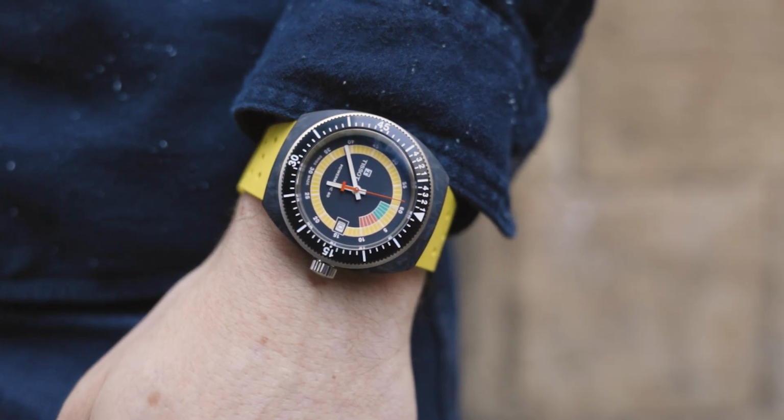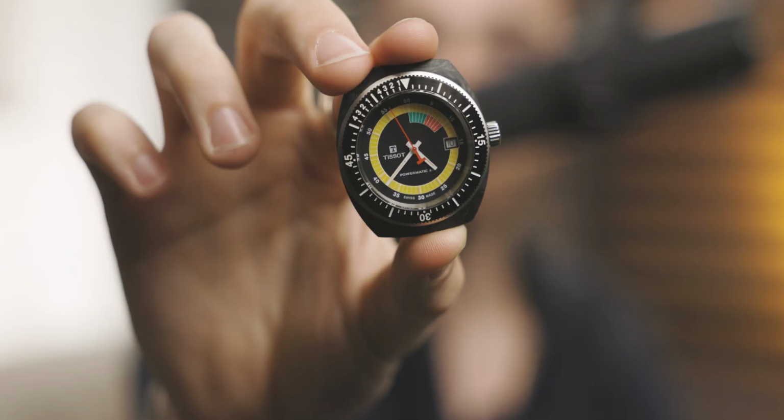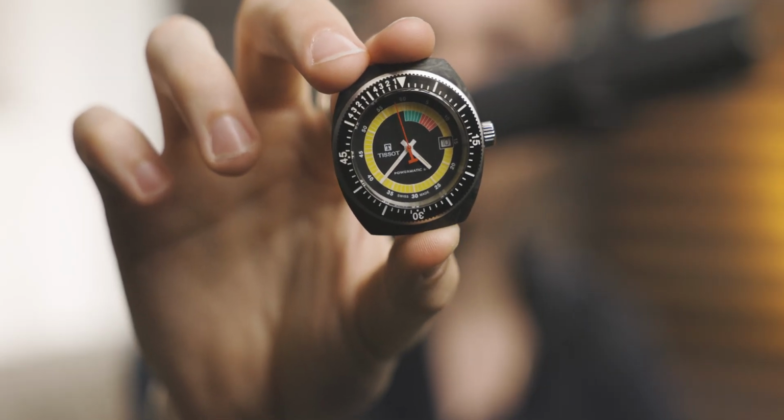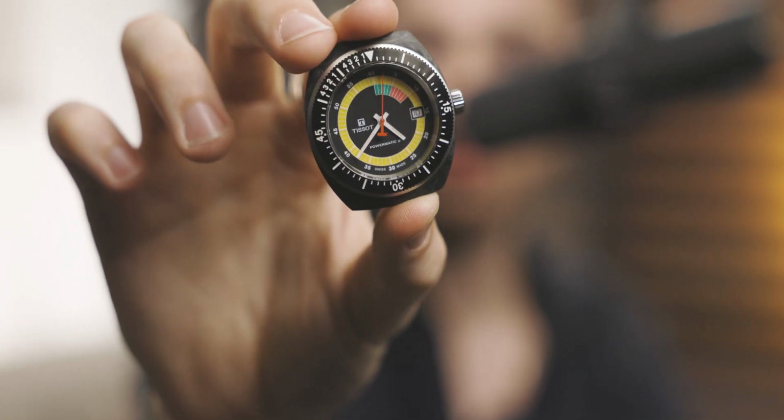However, what I'm going to put to you at the moment is the fact that it does have an interchangeable strap. You can quite easily, like I did just there, pull the strap out, and when you take the strap off, it actually looks like quite a handsome watch. I think that genuinely it would look better with a different strap on that, either a NATO or a black rubber, something a little less bold.